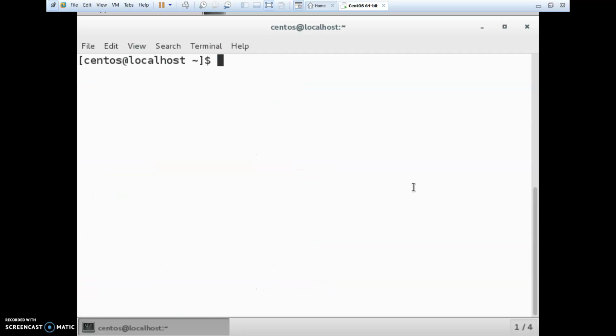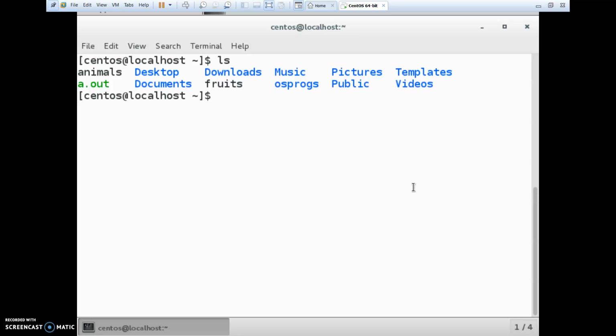We will see simple examples of ls. Let us see whether any file exists in our system. ls is a very simple command which lists the files which exist in the system. So the very first one is ls, and all these files exist in the system. Or if I want to view a particular file, ls animal, it gives me that output, showing that the animal file exists in the system.